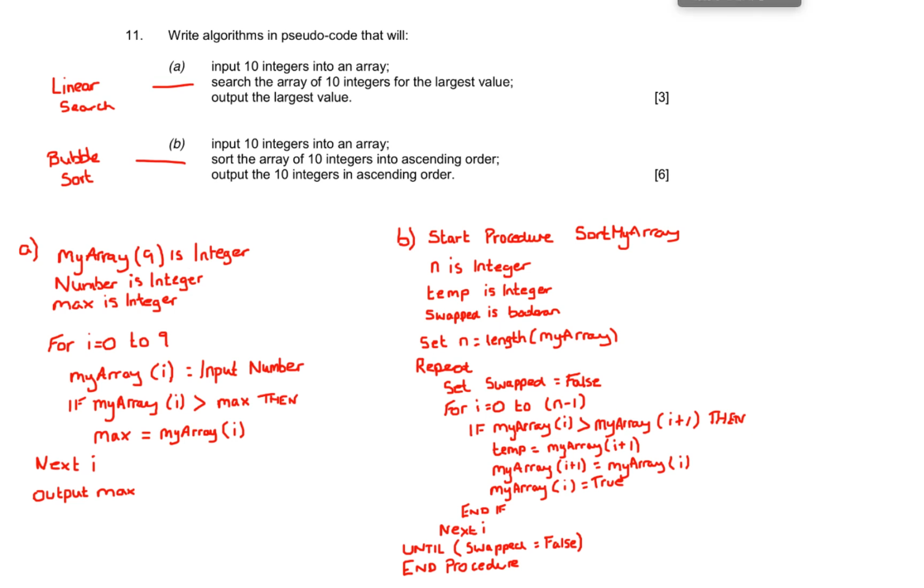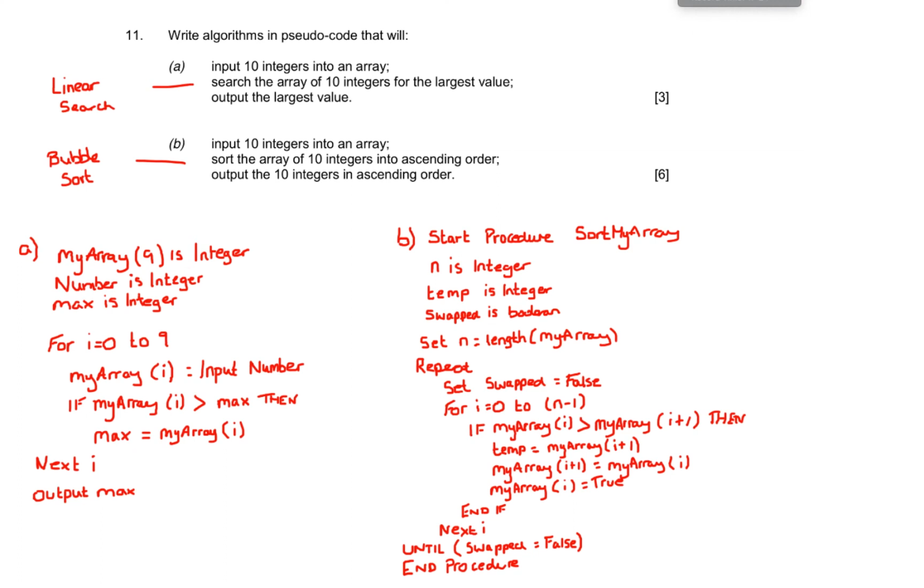Now, to get 6 marks in this, you need to show the correct control structures. So the nested loop gets you 2 marks, comparing values for the ascending sort gets you 1 mark, successful swapping of elements gets you 1 mark, and the algorithm that terminates correctly gets you a mark as well. And then finally, the algorithm that deals with identical values gets you another mark. And in hindsight, I probably should have put greater than or equal to in my algorithm. Interesting, no marks for the outputting of the integers, which is quite strange, but there we go.